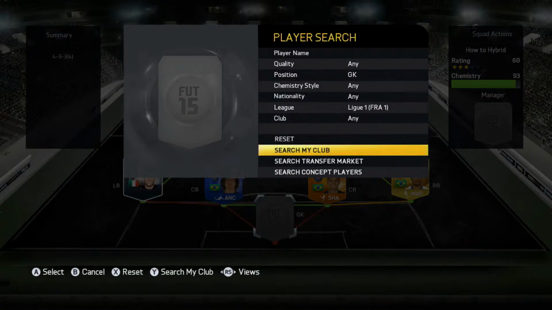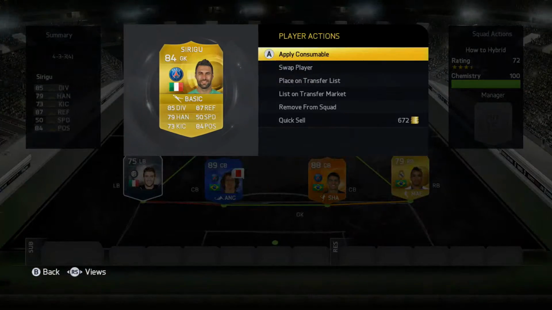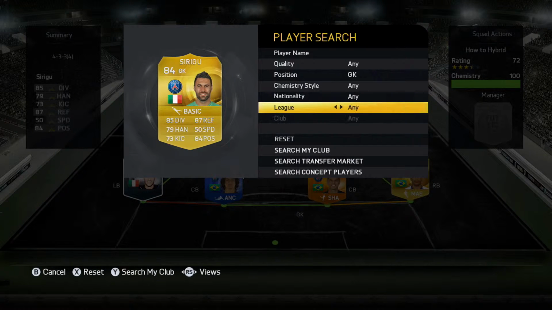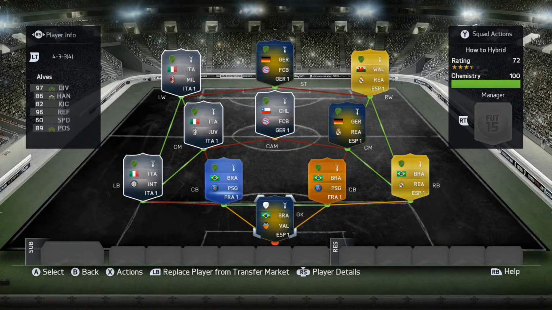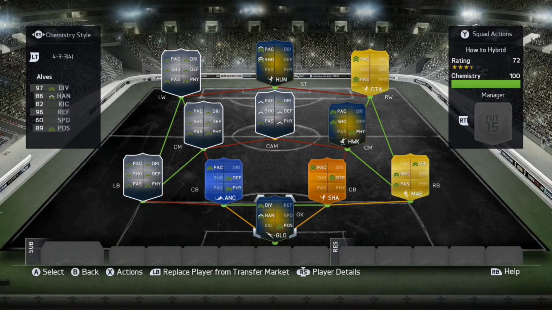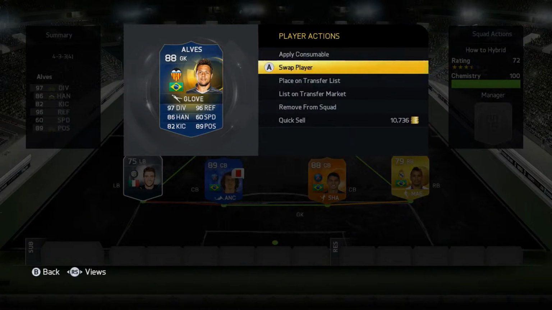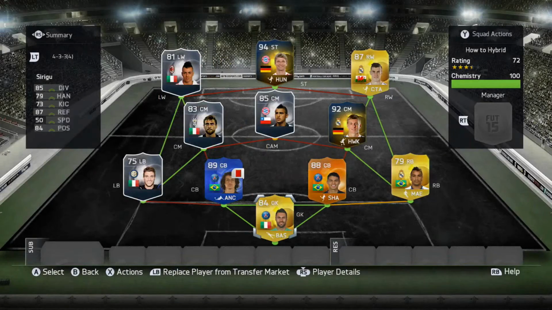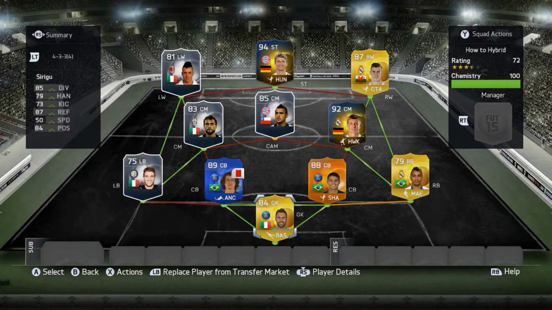And then you can just find, again, someone that links with 2 of them. So he plays for PSG and is from Ligue 1. Or I could use Diego Alves, who is from Brazil. And because of that hyperlink, it allows me to then use just a Brazilian keeper with that matches in one part. If I didn't have that hyperlink, then my only real option would be Sirigu. But because I've managed to get myself the hyperlink with the players I've chosen, it then in other positions allows me to have a wider range of choice.